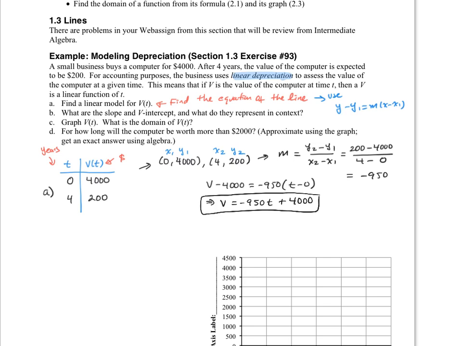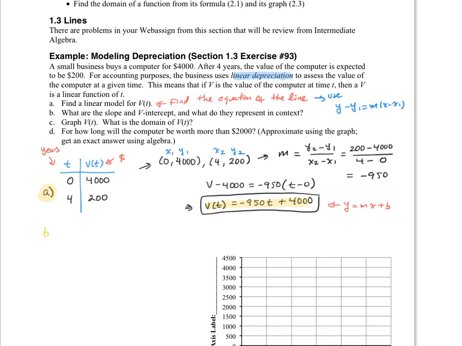Now B, you can also rewrite it as B of t. It doesn't matter, it's the same thing, because it's assumed that B is a function of t. And in this case, B is the dependent variable, so this is y and t is x. Notice that this is also y equals mx plus b, the exact same formula. All right, so this is the answer to part A.